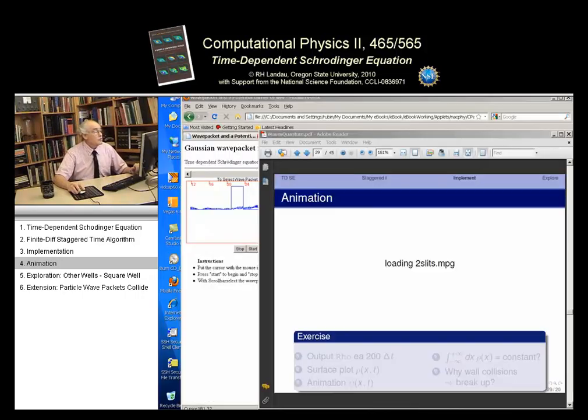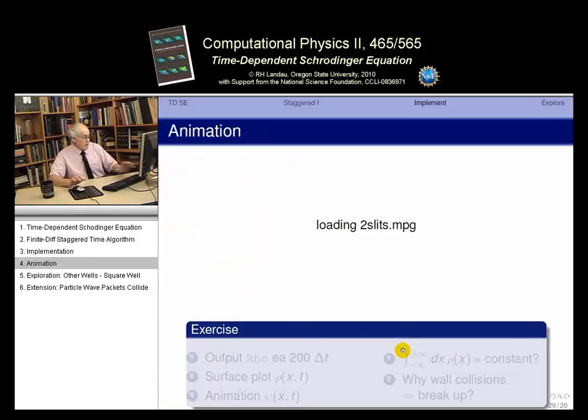Okay, so what should you do? So you saw that. In order to produce an animation, you have to have the density. We only store in the computer two times, present and future. So each time you calculate the wave function in the future, you also compute rho, R squared plus I squared, but with that funny time translation, and you write it out. Except if you do that for every time step, you'll have much, much too much data, and you'll barely see any effect, because we use a very small time step.